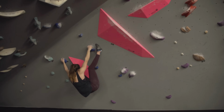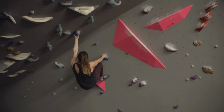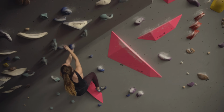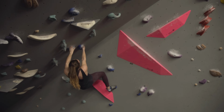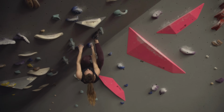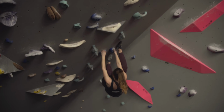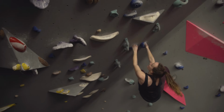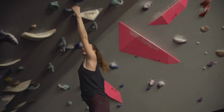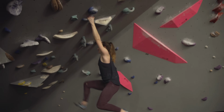Once you get onto that roof section, I reckon we purposefully cut the feet from every move for the next couple. Yeah, so once I get the hands the other way around, and now cut loose to get the feet up to the next one. Go on. Use momentum if you want to. Oh no! Big loads. Now only cut loose and get it all the way around. No other foot touching. Go on. Yeah, swing for it. Nice. Go to the next one now.